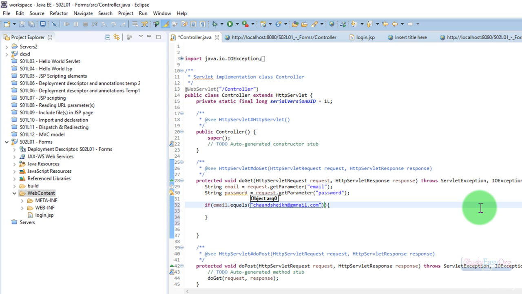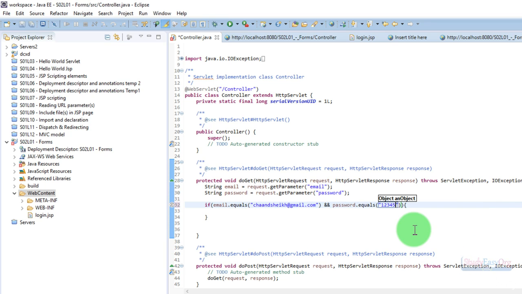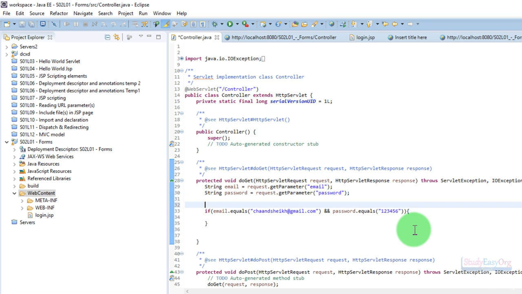Oops, this keyboard is not good at all, and there would be again one condition. We will type in && password.equals 123456. Here we go, and if these two pieces of information are correct then we will display a message, and for that we need to create one object.